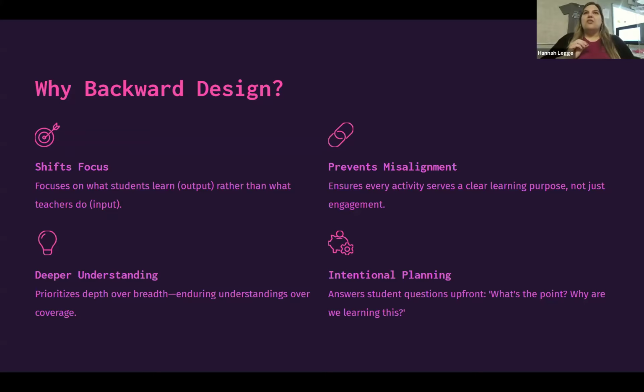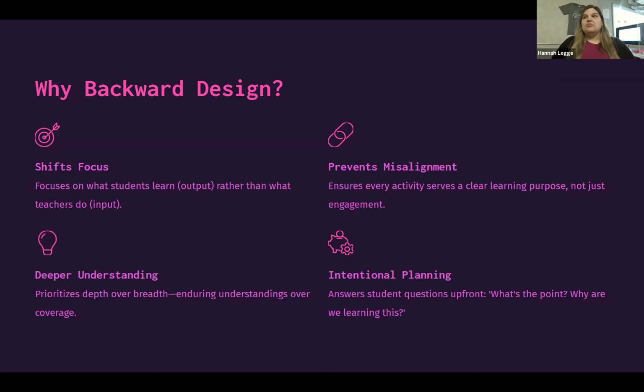So when we talk about the teacher lifting, student lifting pieces of a lesson, you can kind of see that through a gradual release model, right? So the I do, we do, you do. And as we are going through that gradual release model, the lift of the teacher lessens, and then the we do is together, and then the you do is the complete student lift. But it focuses on what the students are doing, and it puts the emphasis on their output, right?